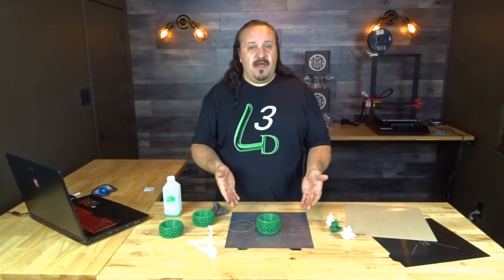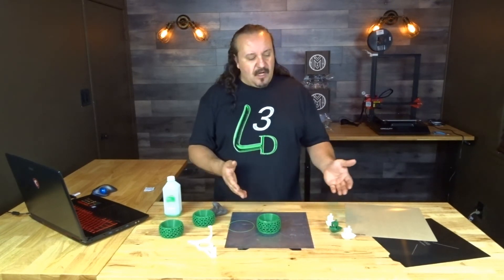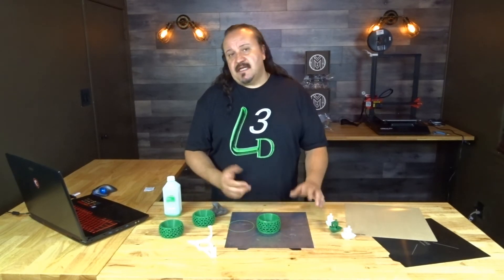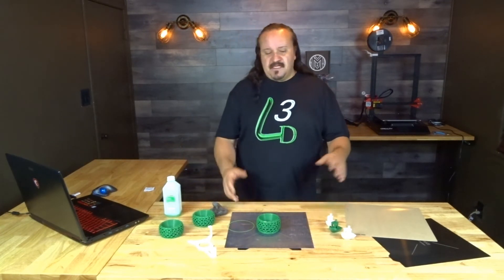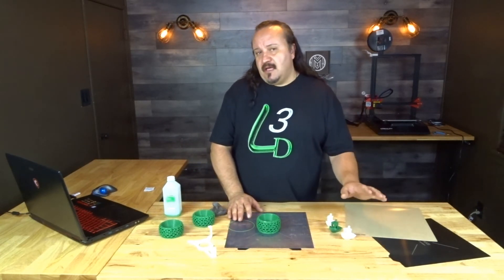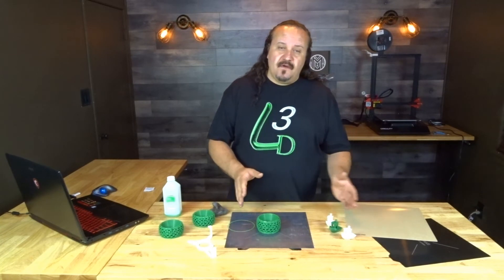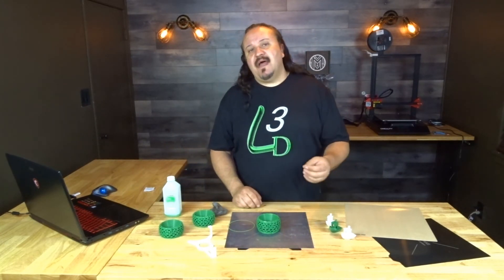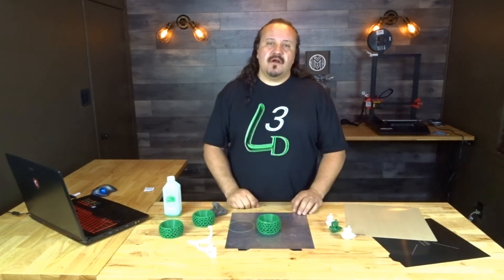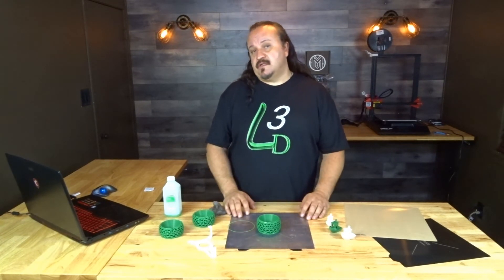It works great across all platforms — you just have to be careful with combinations of filaments and the surface. They have the flexible build bed system in a single pack or what they call a double wham kit. Don't be surprised when you order the kit if you only get one magnetic base, because they only supply one. But they give you two build plates, so it's a quick hot swap. If you want an extra magnetic base to apply this to two actual printers, order a separate magnetic base and make sure you put that in the notes when you order.